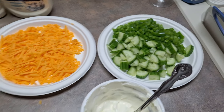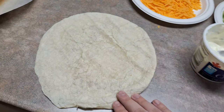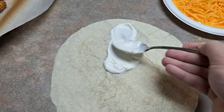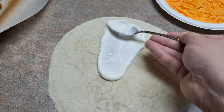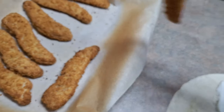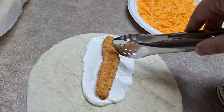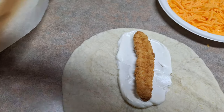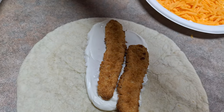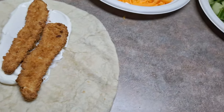Once you have your veggies chopped up, everything is ready — it's just a matter of assembling your chicken wrap. You can't go wrong however you do it, but I like to put sour cream first. I usually put a lot of sour cream because I really like it. Then I'm going to put two chicken strips per wrap. If you're using smaller wraps, you can use one; if you're using bigger ones, you can use more. Two is the perfect amount for us, especially with these chicken strips.